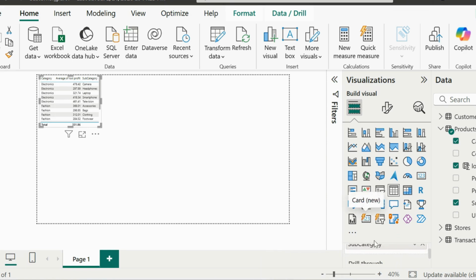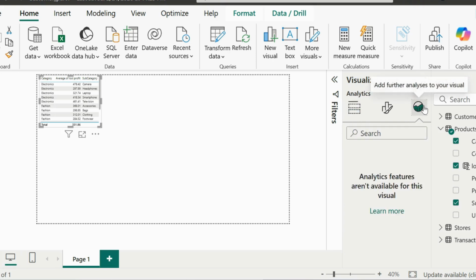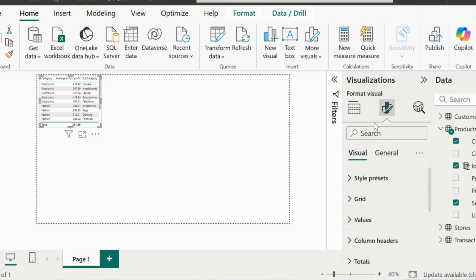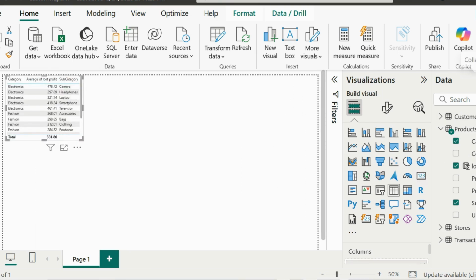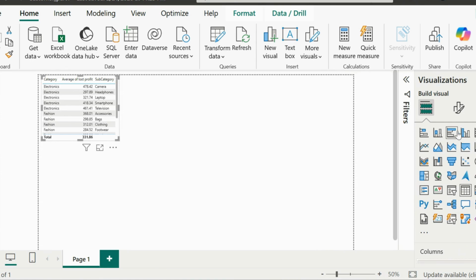When we make this visualization bigger, you can see we have category and subcategory and the lost profit averages.